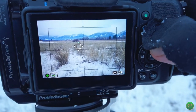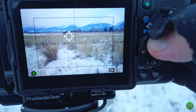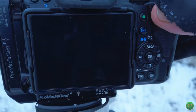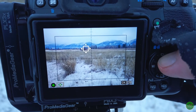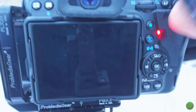Like I said, we're not gonna go real crazy. I just wanna get all this in here in focus, but we're gonna go ahead and go to the back now. And make sure the trees are in focus nice. Okay, there we go. And that should get pretty much everything back there in focus. I think one more on the mountain, just to make sure we got the mountains in there. Okay, there we go. All right, one more.